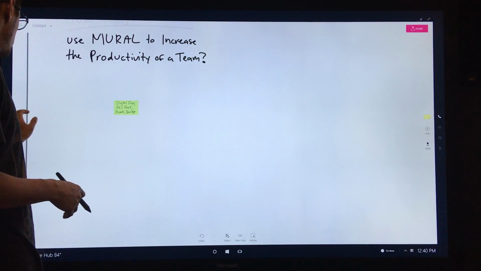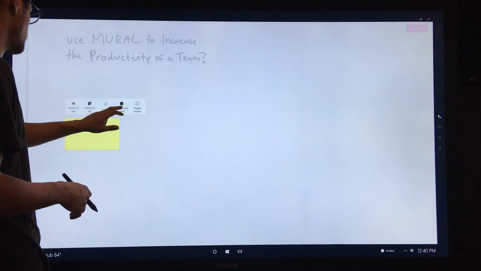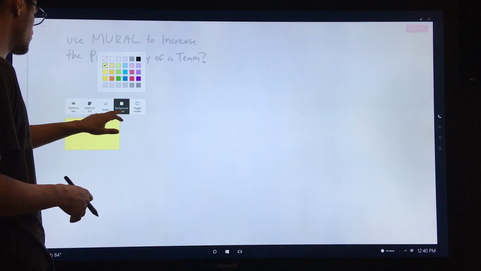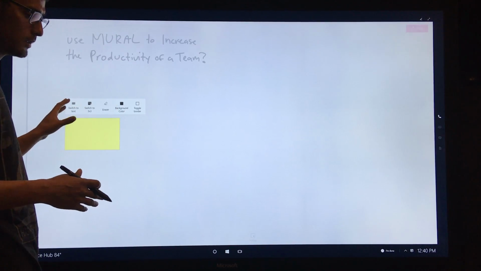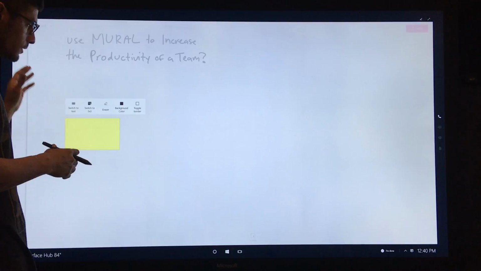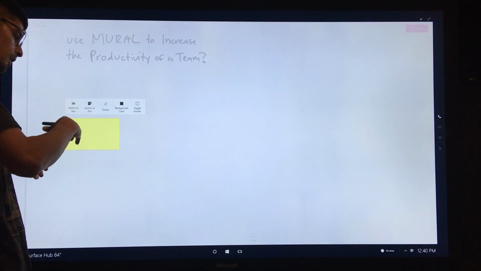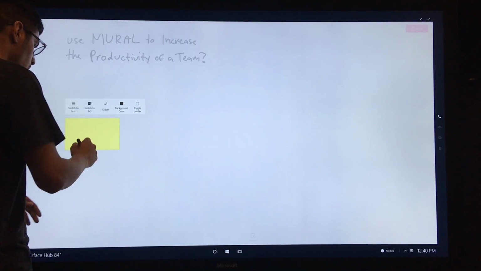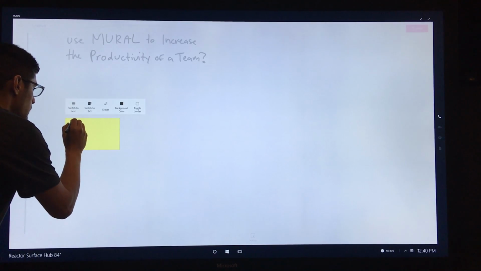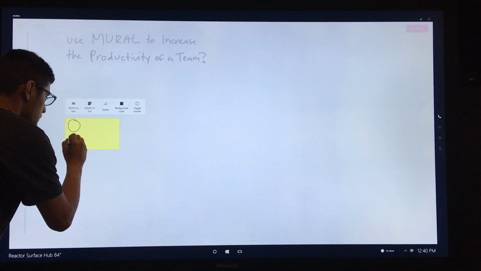Okay, so let's just add another one over here. Actually, instead of changing the color of each sticky individually, I'll just wait till the end, select them, and do it all at once.